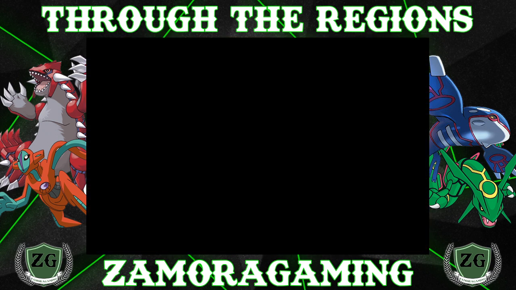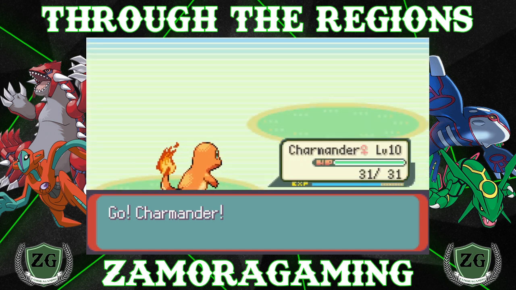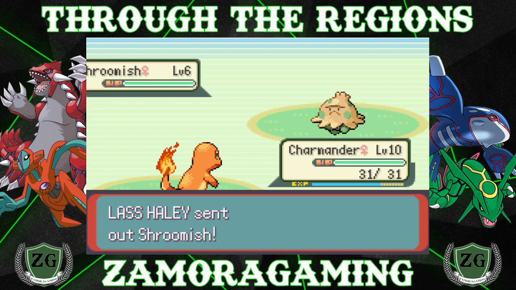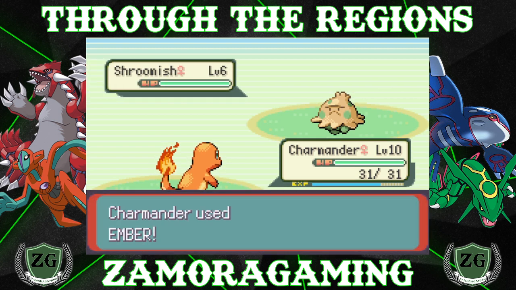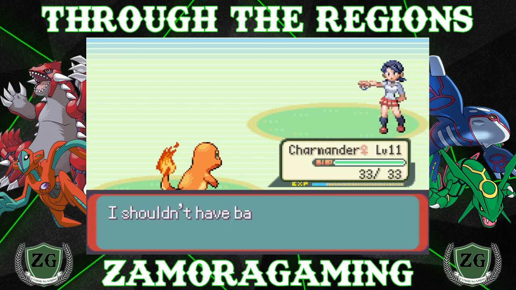Okay, so now we got Shroomish coming out. We're going to go ahead and go to Charmander here to deal with that grass Pokemon. All right, Shroomish, you're about to meet your doom. The power within. The power within. And Charmander gets to level 11 here. Good chunk of EXP.